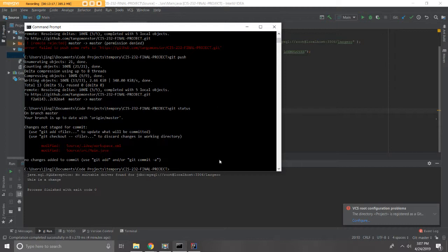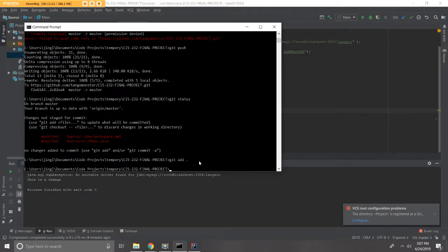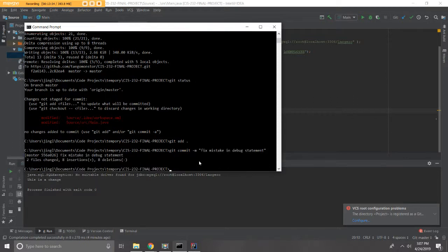Oh, it looks like some stuff has changed. To push those back up to the server, git add dot, git commit -m fix mistake in debug statement. Now, there we go. And git push.